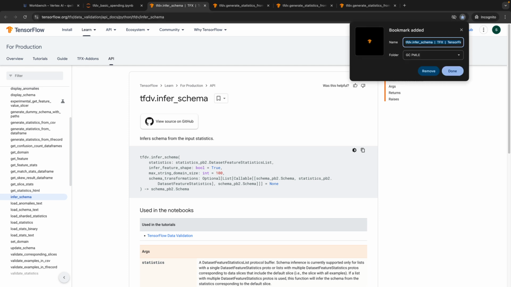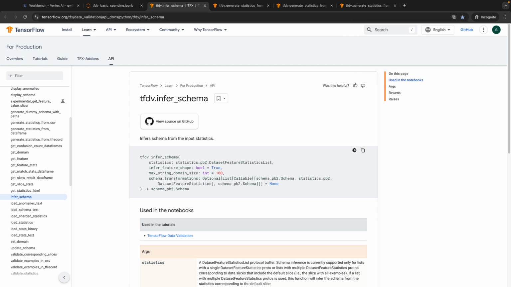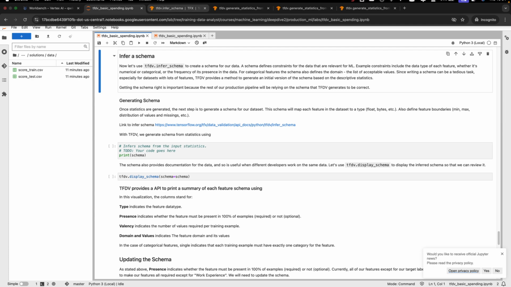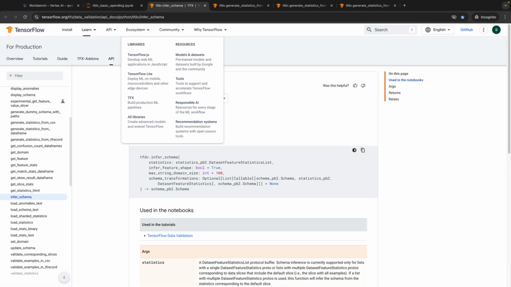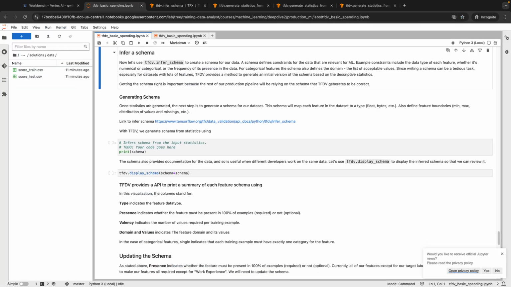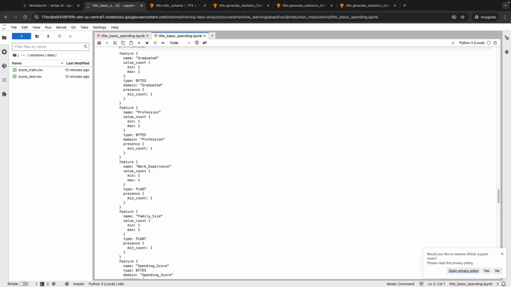Infer schema: now we are going to use TFDV infer schema. Let's see. Okay, so now let's infer the schema from the input.